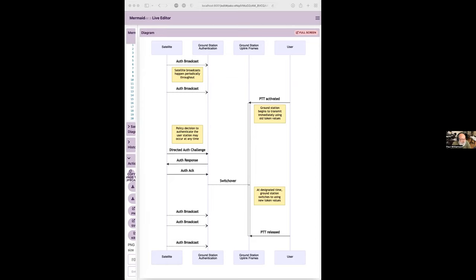That message goes up to the satellite or whatever station we have doing the central function, and it will be able to authenticate the user using the certificate from Logbook of the World, and it will be able to complete a key exchange procedure with the ground station, which results in a shared secret between the satellite and the ground station.